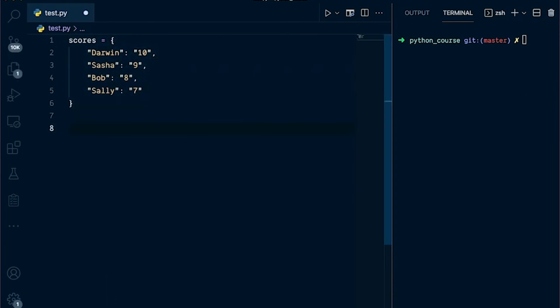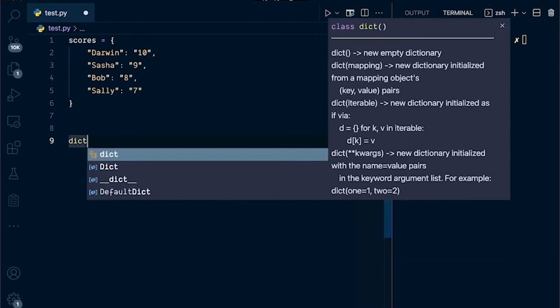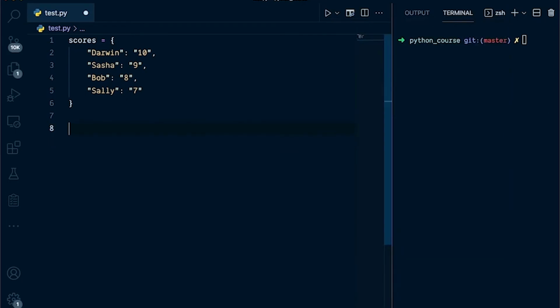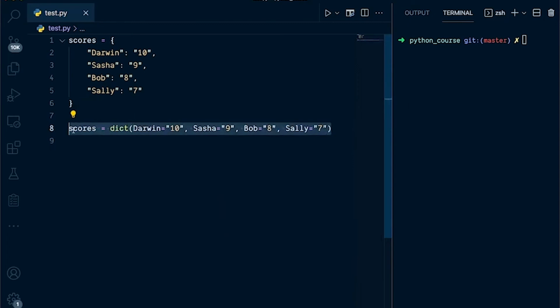The other way you can go about doing this is if we want to use the keyword dict, which is like this, that will create a dictionary for us too. So let's just show you that again. All right, so this is the second way you would create a dictionary, with this keyword here, dict. Okay, so that's kind of the basics of how you create a dictionary in Python.